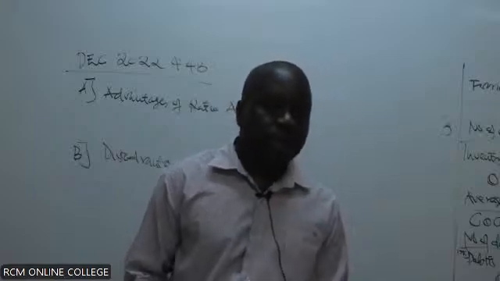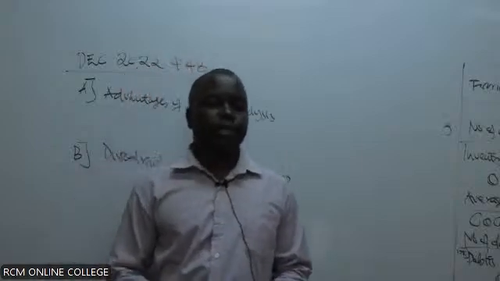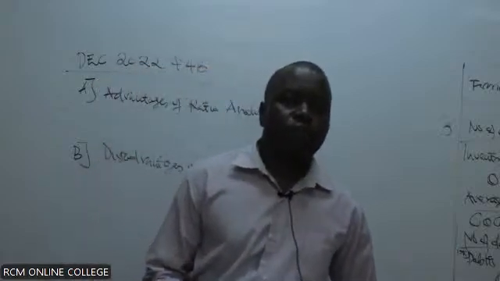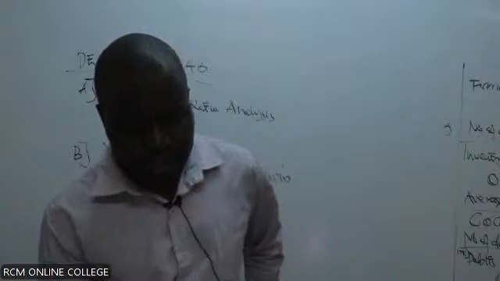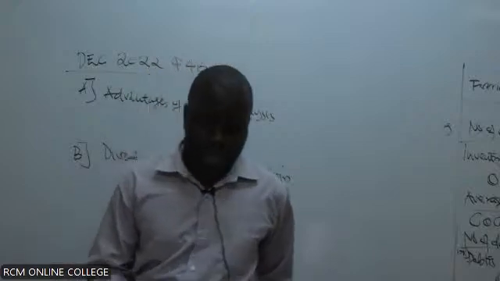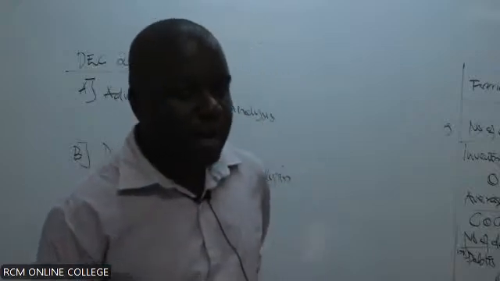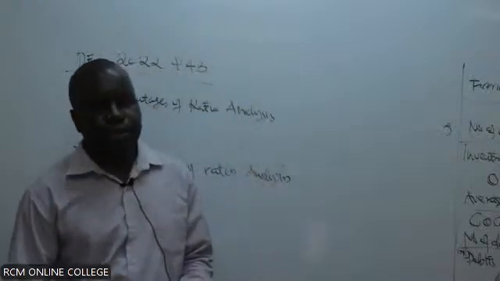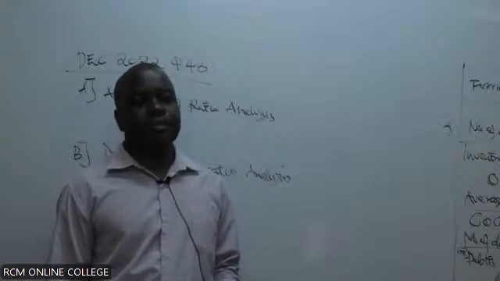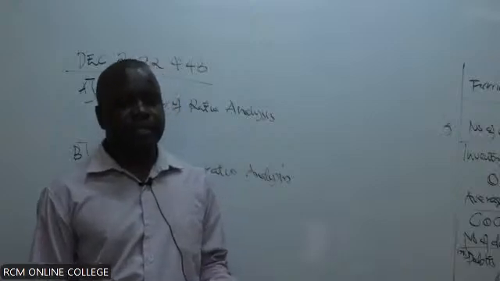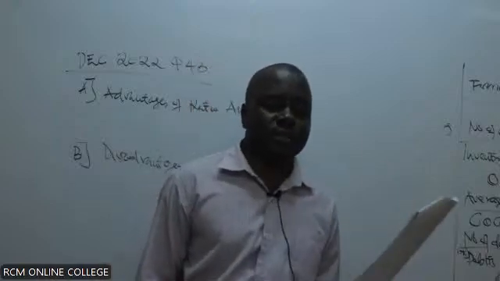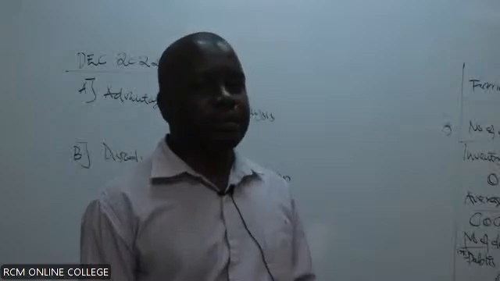Then number 3, ratios fail to capture the qualitative aspect of company operations. For example, it doesn't consider the integrity of the management, or the effectiveness or level of skills of the employees. It just looks at the financial statement figures, and that's all. So the qualitative aspect is not actually considered.